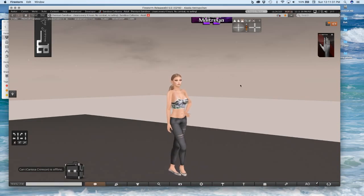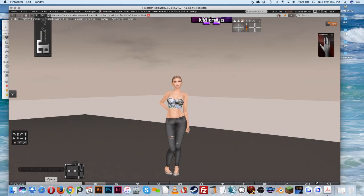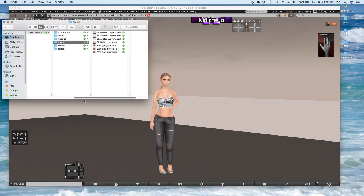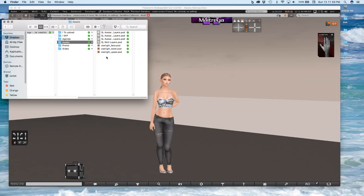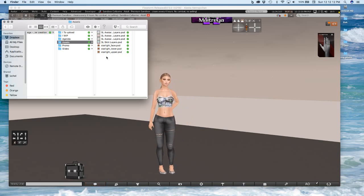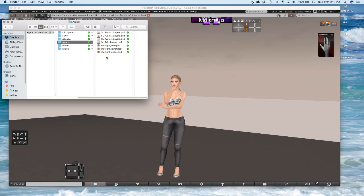So the first step of this whole process is going to be making our texture. To make our texture, we're going to get those resources. Now I've already downloaded them under my assets folder here. It's a good idea to keep your folders very organized, because if you're a creator, you're going to find that it's hard to find stuff if everything's all over your hard drive. The other advantage to being very organized is it's easy to find previous works that you've done, and maybe you can pull some of the texture out of that, so you don't have to keep recreating everything from scratch every time. A lot of what I do is very modular. I edit in Photoshop in a non-destructive way, so I can reuse, because it takes so much time to draw everything from scratch every time.